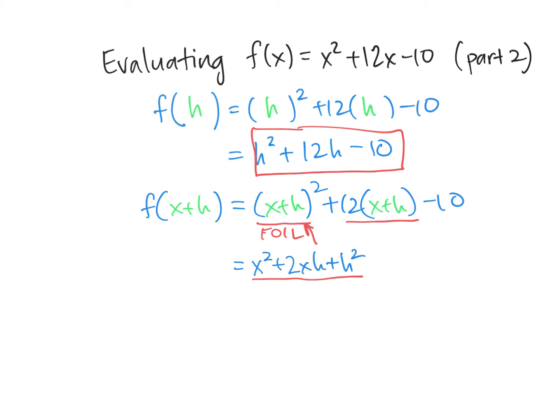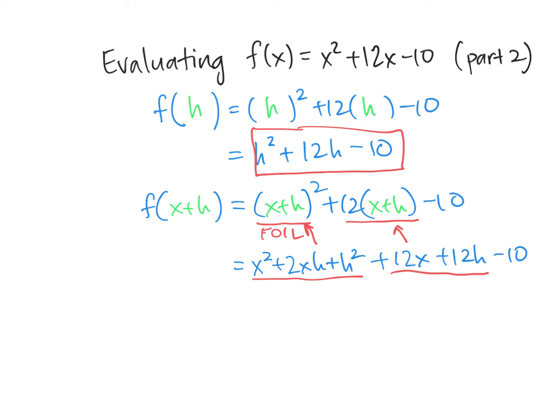But I had this other set of parentheses that I need to get rid of. And this time, how do I get rid of these parentheses? Well, I distribute that 12. So we're going to say plus 12 times x is 12x, and 12 times h is 12h. So now, having distributed, that 12x plus 12h is equal to that. But I still have this minus 10. Don't forget it. Bring it down. So that completes the step of simplifying by getting rid of parentheses, but I still need to check, are there any like terms that can be combined?